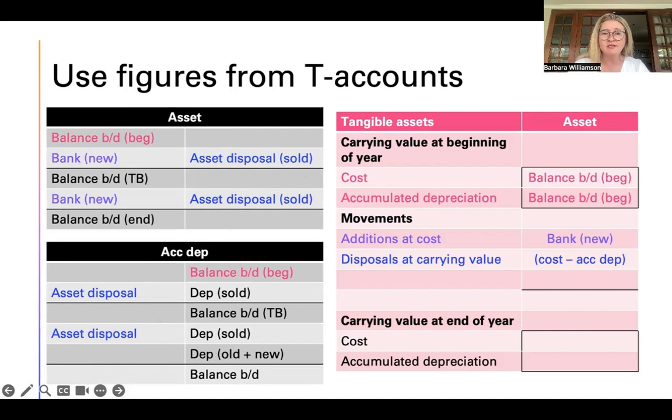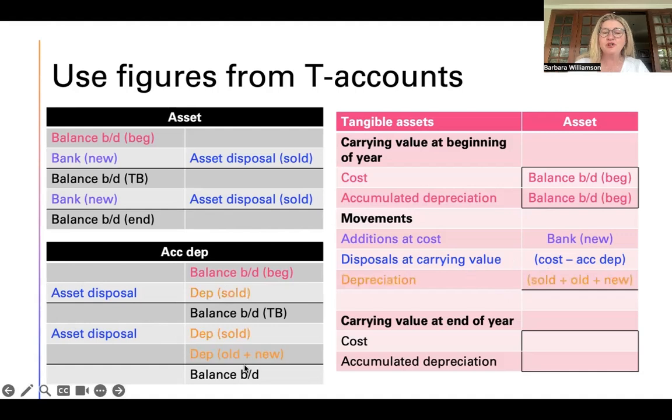Don't worry if you forget. You can just write disposals and put the cost in brackets over here, or even if you put the cost as your final answer, remember you're working in pencil, so you can easily change it when you go down to the accumulated depreciation. You realize, oh my gosh, look at that. There's asset disposal, and you can quickly go and change it. But I would show the workings of cost minus ACDEP in brackets next to disposals.